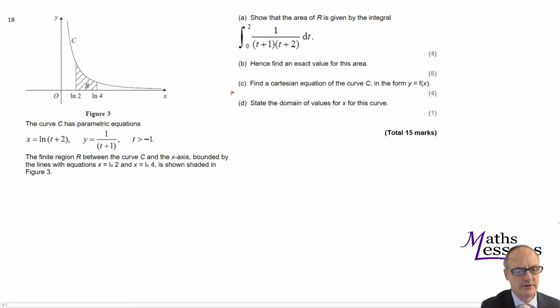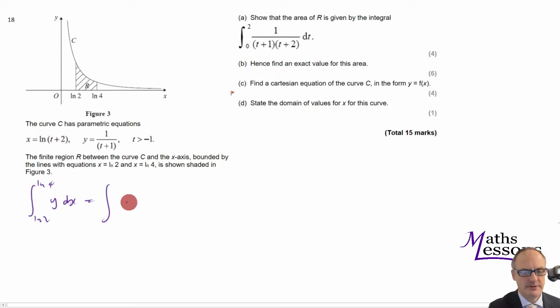Right, here we go. So let's have a go at going through this question. We've got this finite region between natural log of 2 and natural log of 4, but it's defined by these parametric equations. And we want to find this region. So first thing we've got to do is look at what the t value is when x equals ln 2, because we're going to try and convert from these values of natural log of 2 and natural log of 4 when we're integrating y dx to some new limits, where we're going to look at y, and we're going to be looking at dx by dt.